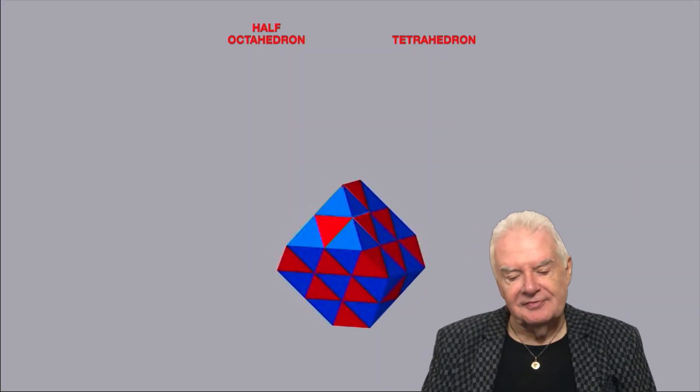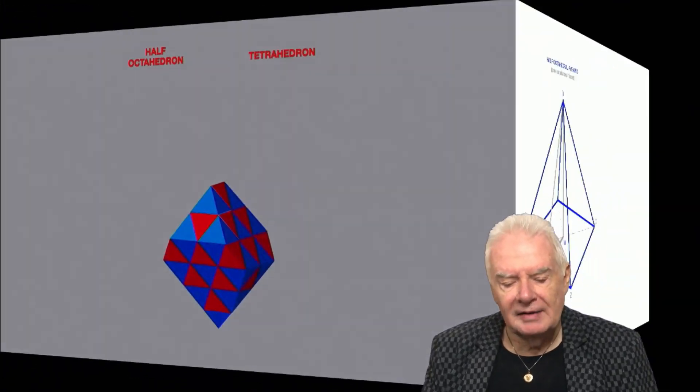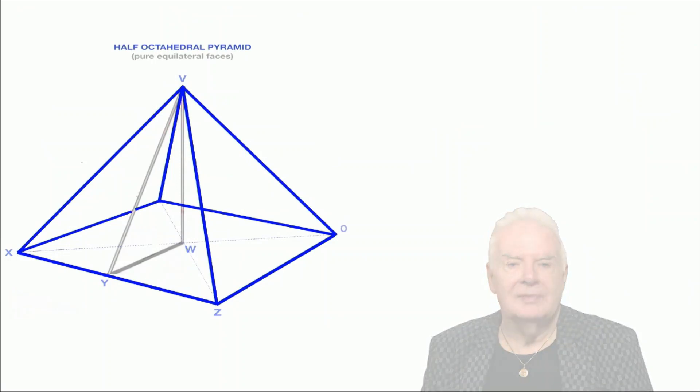He asked me, since you found so much about the Great Pyramid, I wonder why there's not a perfect pyramid. If you think about it, the Great Pyramid has isosceles triangle faces, but if you had a perfect pyramid it would be the half octahedral pyramid.